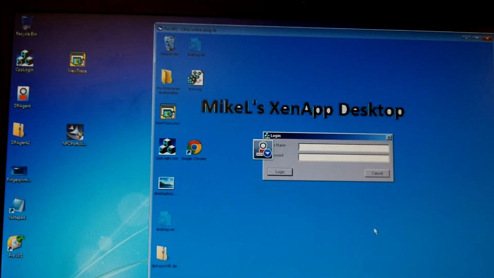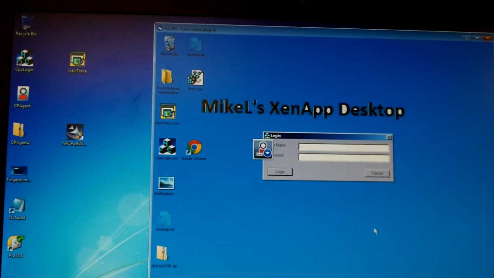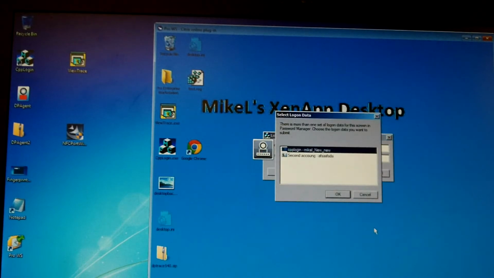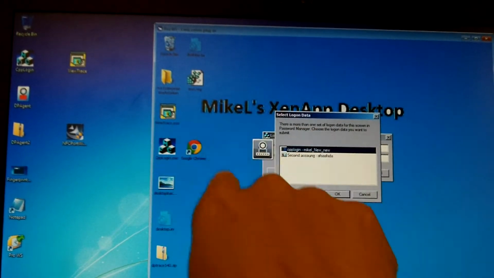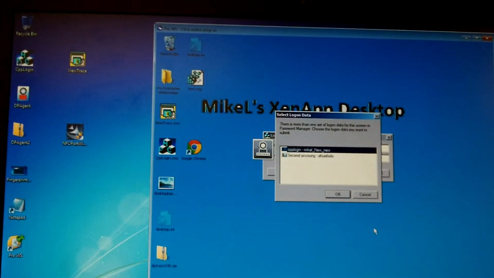So after you disable the password manager on the local station, you can try it again now. And you can see the redirection works only to here. Nothing appears on the local machine. So this is a workaround. We do have enhancement requests for this issue.